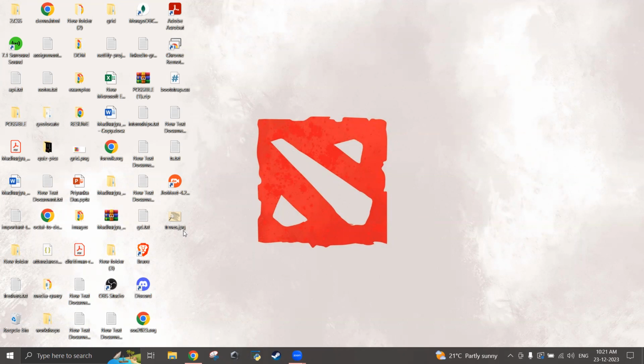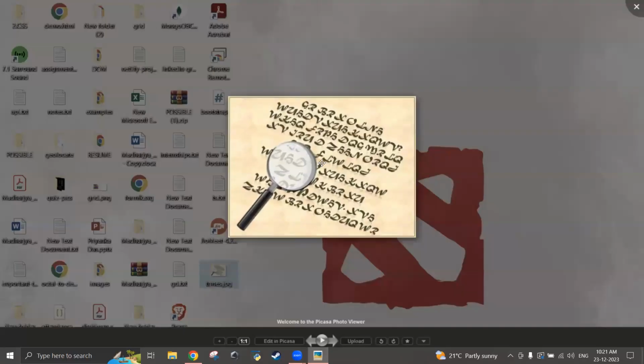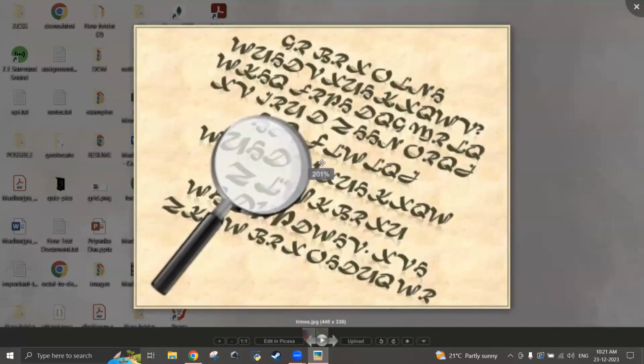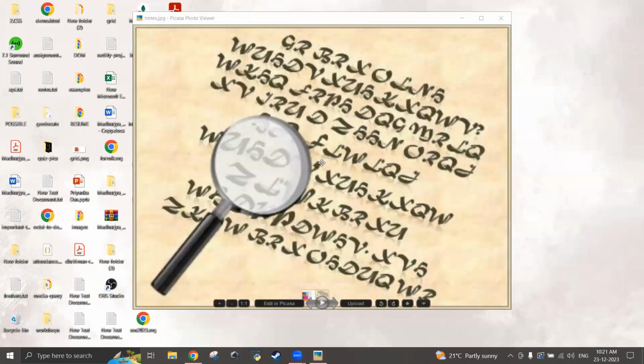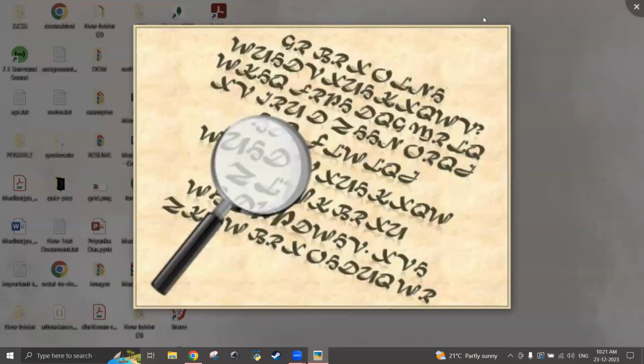So let's say I have got something like this, somewhere, and it is written in some very old language, which I can't understand. There are two possibilities. It can be written in a very old language, or maybe it is letters, but I am not able to understand what these letters mean. G, R, B, R, X, O, L, N, 5. How do I understand what the meaning of that is? That means it is a secret code or something, isn't it?